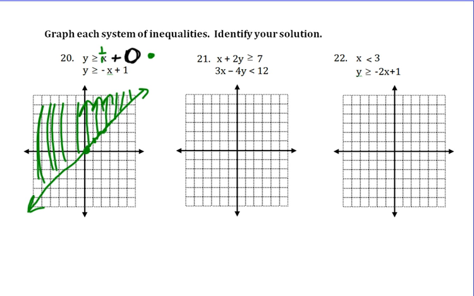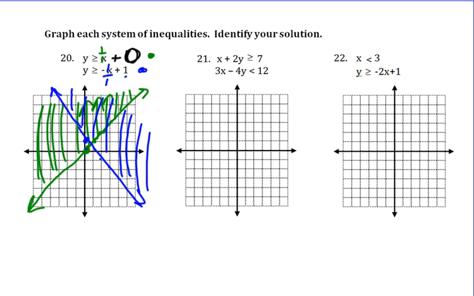Now I'm going to do the other line in blue. Okay. Here my starting point is 1. So here's my 1. That's hard to get it right. And again, it's a 1, 1, except it's negative 1 over positive 1. So for every 1 I go down, I go over 1. 1 down, over 1. So what I really have here is this line, okay? And again, it's greater than. So it's the stuff that's greater than all this line.